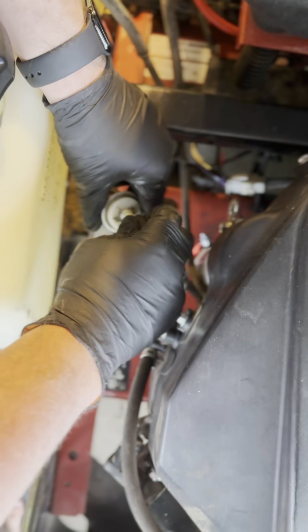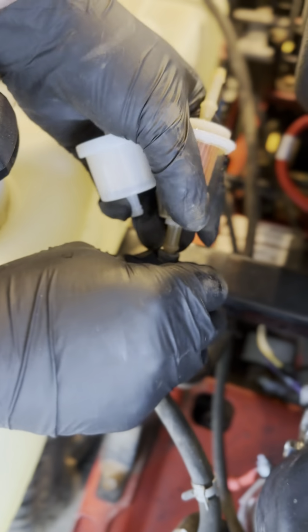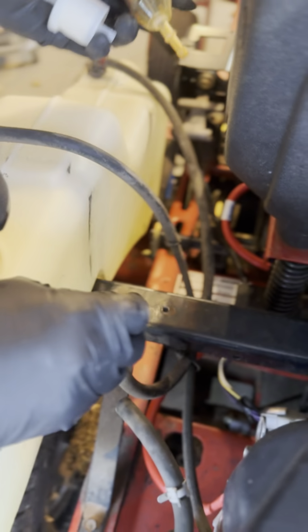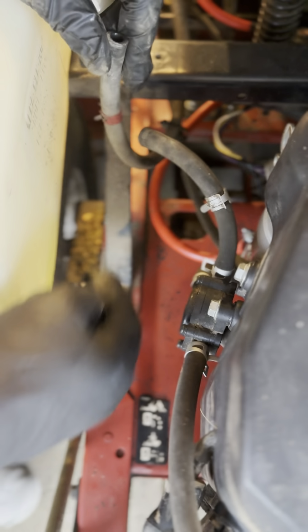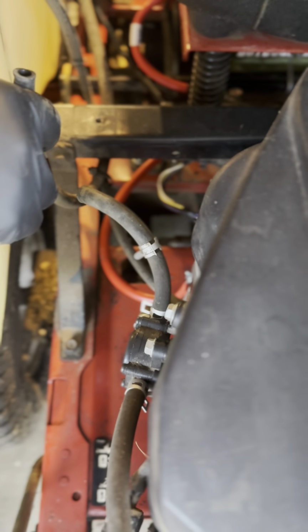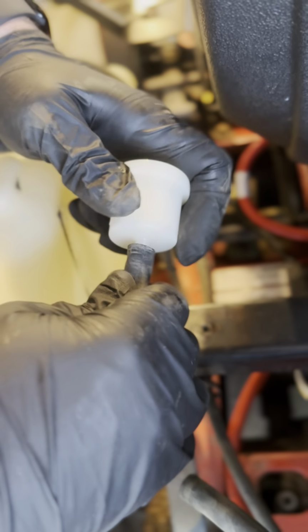Once you are able to move it side by side, just go ahead and pull it right off, just like so. And then you're going to do the same thing on the bottom. Make sure you go left and right. Once it's broken free, just start wiggling itself out like so. Now, one tip: don't get distracted and leave this down. Gravity will take over. Once your tube is lower than your gas tank, the gas will start flowing out. So it's good to have this handy and ready to go so that when you take this off, you can go ahead and just stick this right back on again.